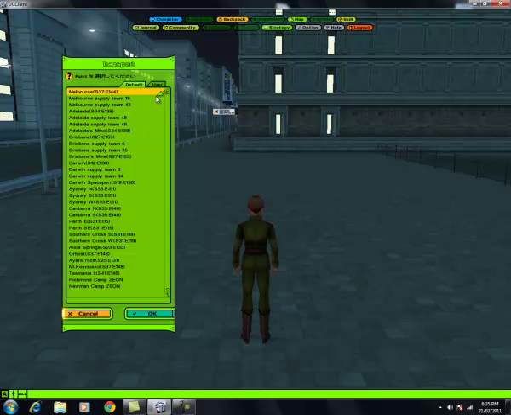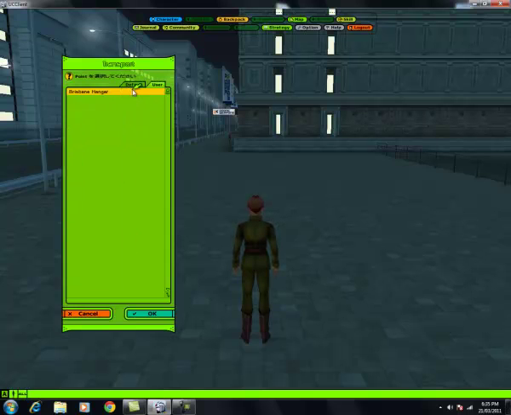I'll just bring up the transport menu again. The default ones, there's default, then you go to user, and as you can see, the mark I've just created there for Brisbane hangar is there, and that will transport me to the Brisbane hangar.